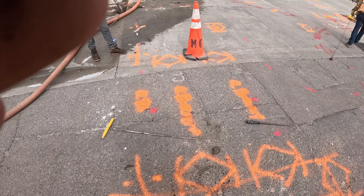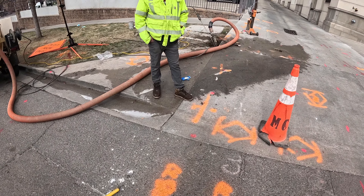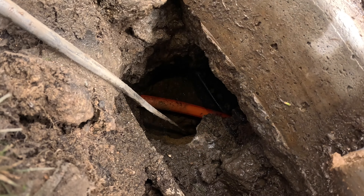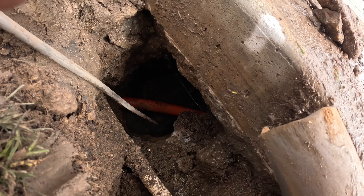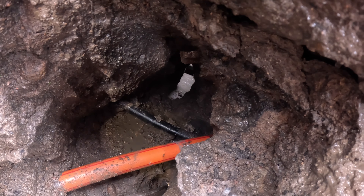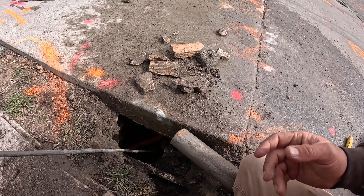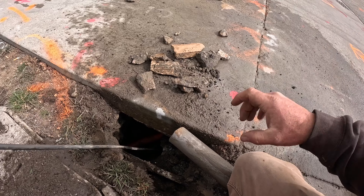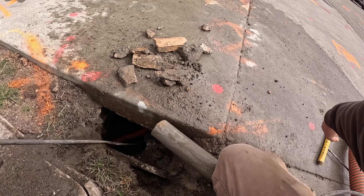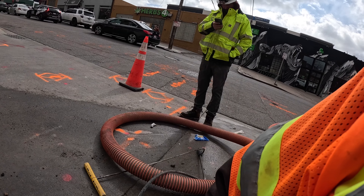Let me show you really quick. See that orange pipe right there? And if you look deeper in there, there's a coax that's black. They busted through the duct bank, which is capped with like a flow-filler concrete, and intercepted that run that goes into the manhole over there. That's crazy.